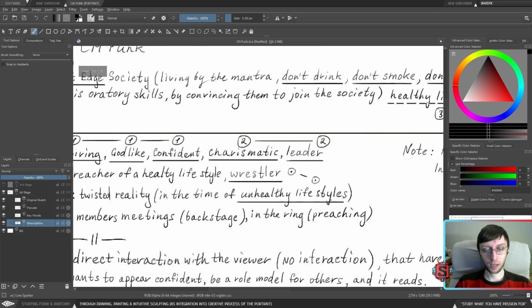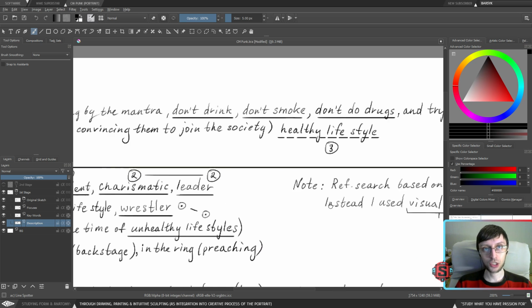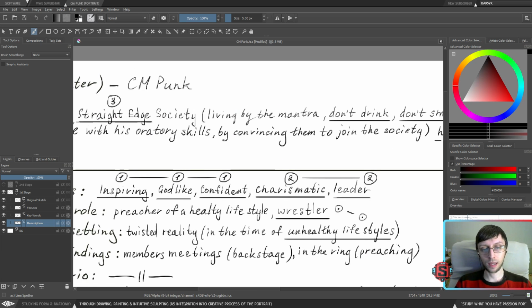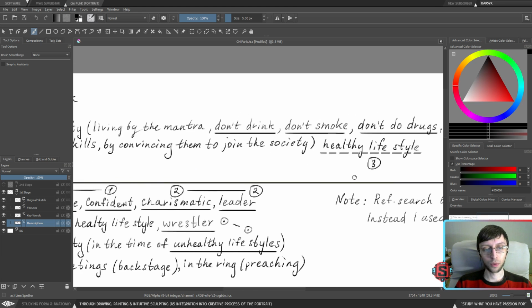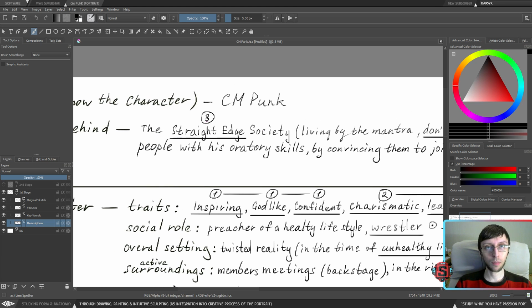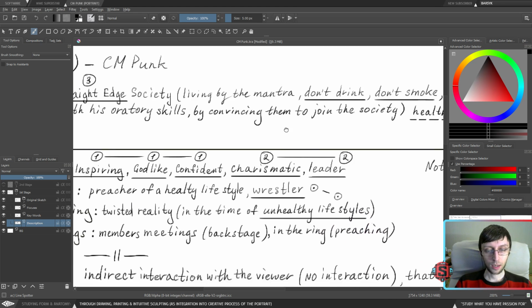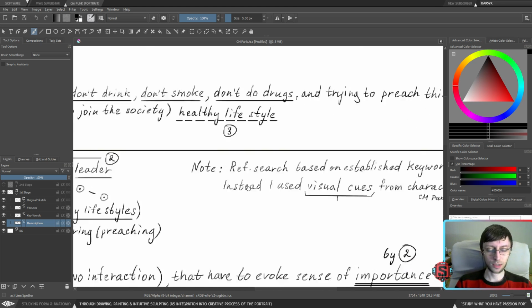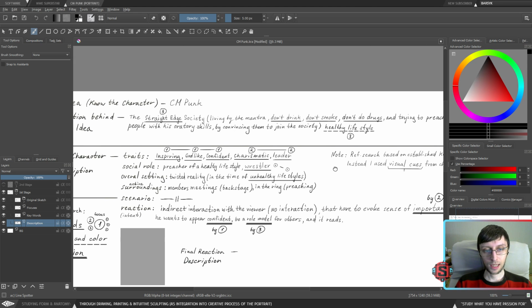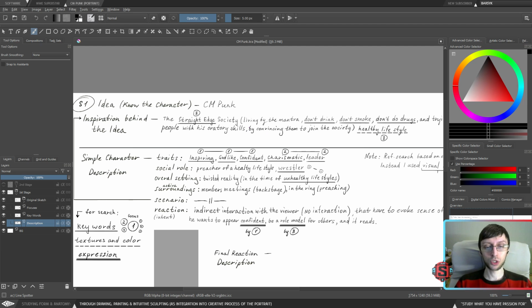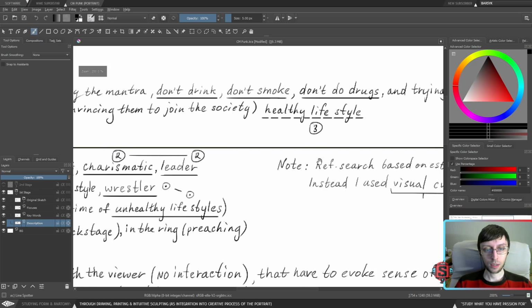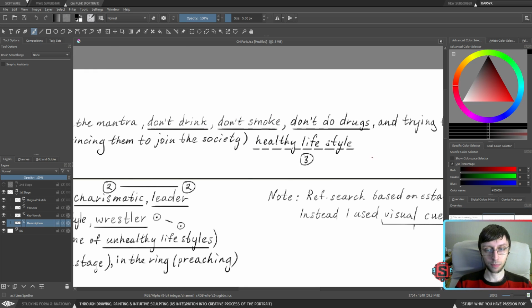The same goes with unhealthy lifestyle, and healthy lifestyle is straight edge. It's all about tattoos, visually putting things together, like having bottles beside you or not having bottles beside you, trashing the cigarettes and drugs and whatever. We're not going to be able to show this in a simple CM Punk portrait with just shoulders and head. If it were a complex illustration, we would definitely focus on searching for something much more concrete. We actually could find some types of drinks, smokes and drugs, in terms of how they look.